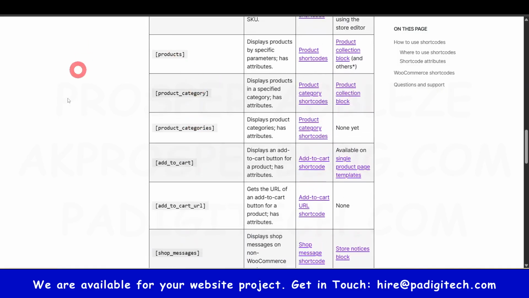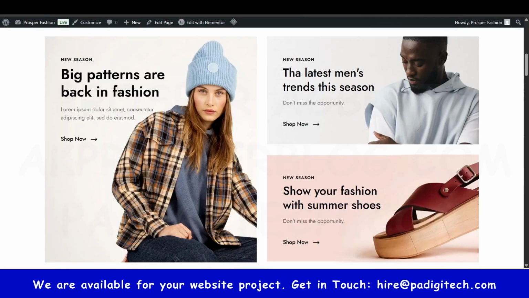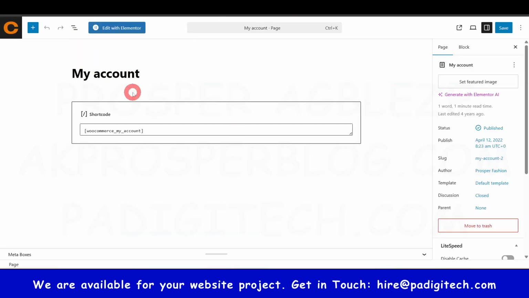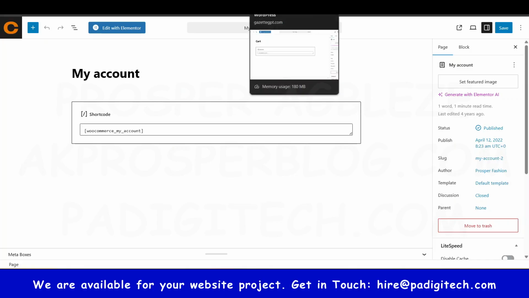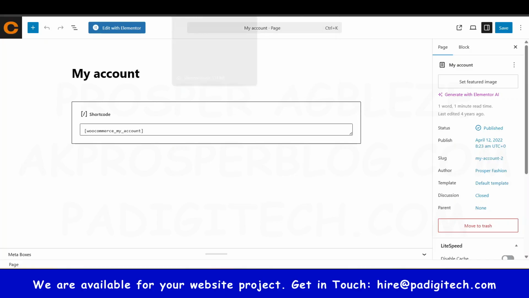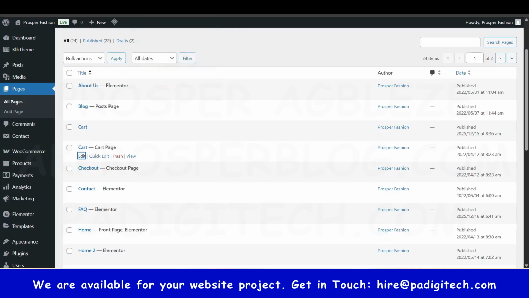You can just search for them on Google. Also, the theme that we are using comes with some shortcodes, and I'll try to leave that in the description of this video. So basically, those are the two ways you can decide to create a page: maybe it's a page that requires a shortcode, or it's a custom page that you need to design all over by yourself. So that's it on how to create a page.